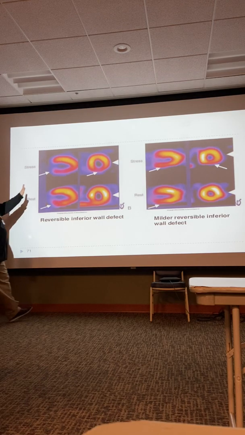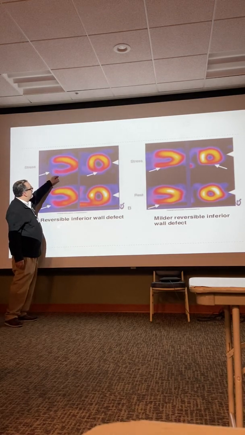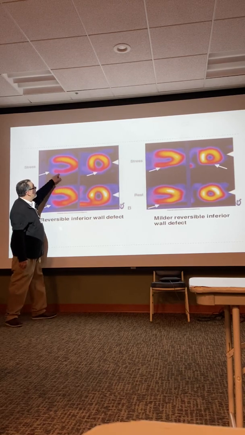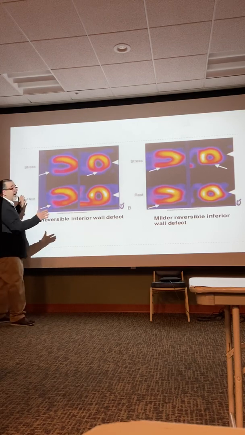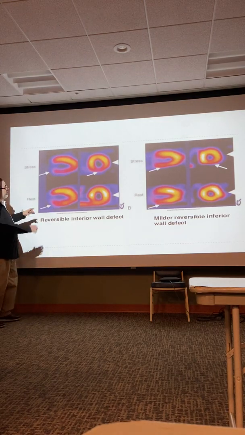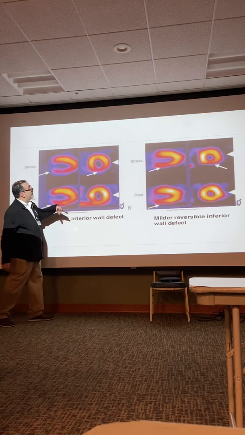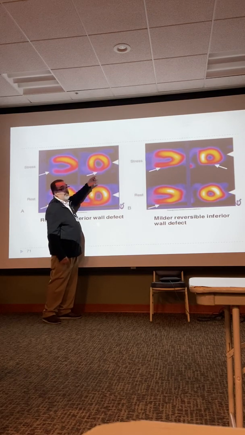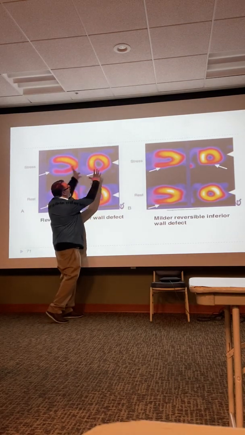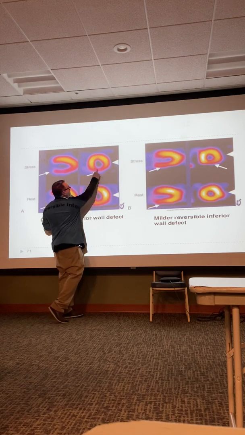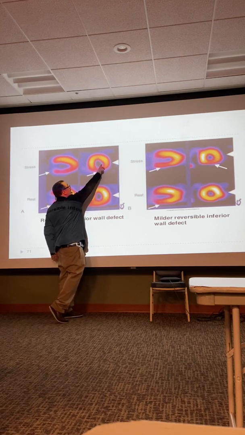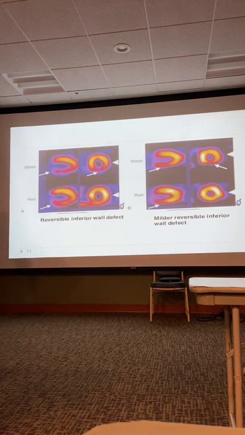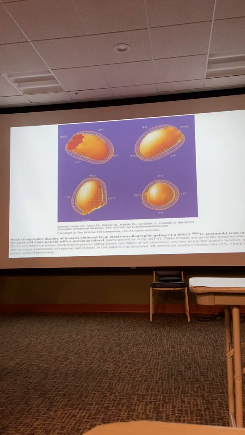Nuclear stress testing risk is assessed by the size and severity of perfusion abnormality. So this is not severe, and it affects one area, the inferior wall. It doesn't affect the apex or the anterior wall. So we look at the size and severity of abnormalities in perfusion, and the size of the ventricle. Sometimes if somebody has a really abnormal treadmill test, this is the left ventricular cavity here, stress and rest. If somebody has really severe or a lot of ischemia, the ventricle will dilate hugely, and you'll see what they call transient ischemic dilatation of the cavity, where this will get big and this is small again. So that tells us high risk, and then if the EF is low. Those are the things we typically look at for high risk nuclear scans.